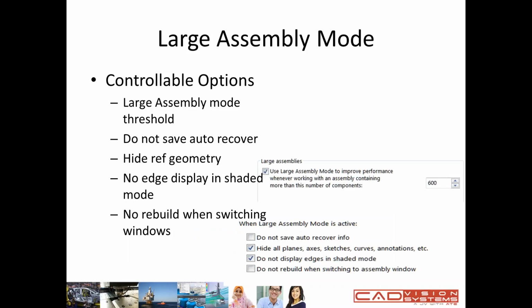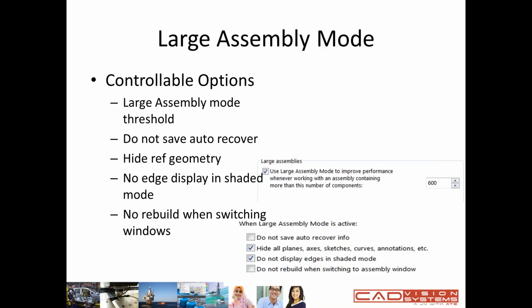What you can set is the large assembly mode threshold, the number of components you want to reach before switching to lightweight and turning on large assembly mode. Also you can tick no save auto recover info, and you can hide reference geometry.